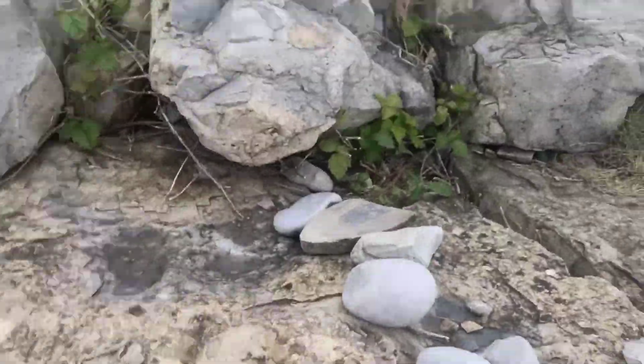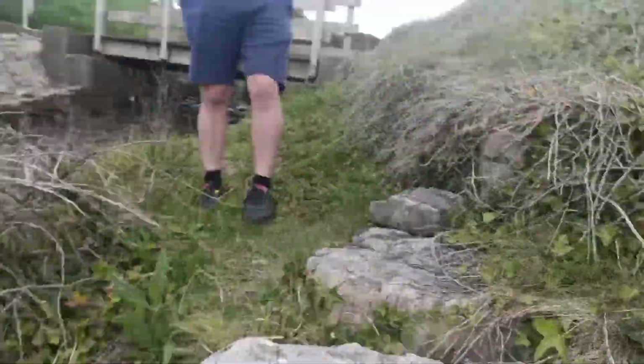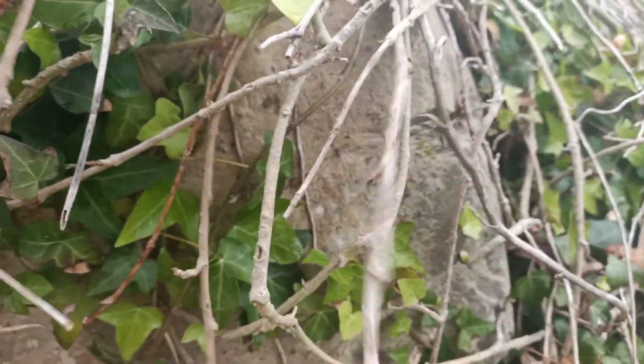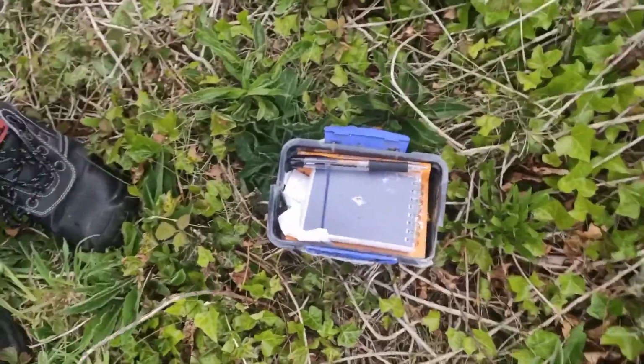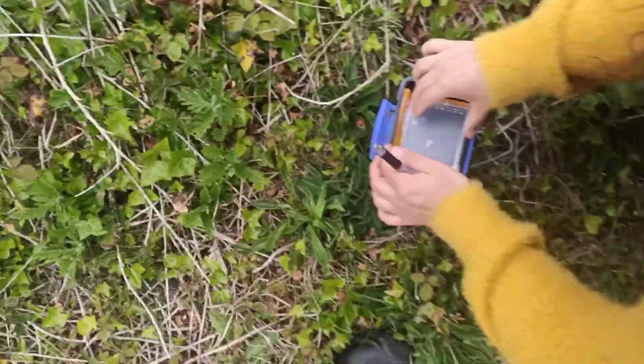Hang on, don't get it if you found it. If you found it. Hang on. I didn't expect it to be this high. We found it. Oh, Tom did, not me. Big stride! Okay. Have a look what's in there. Hold the camera, love. And I'll put the log in.